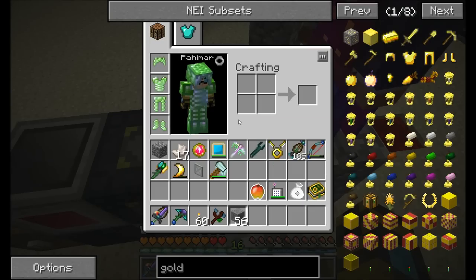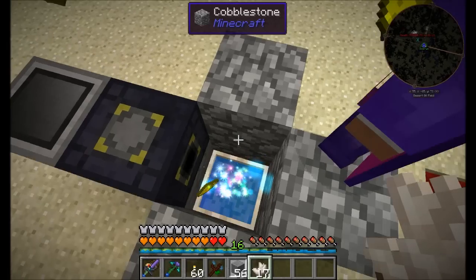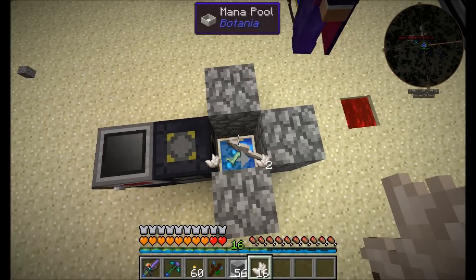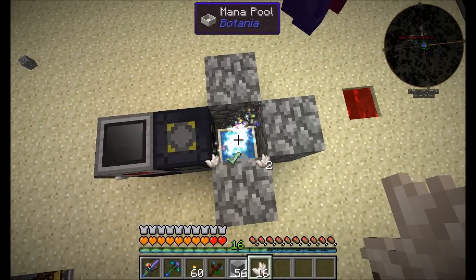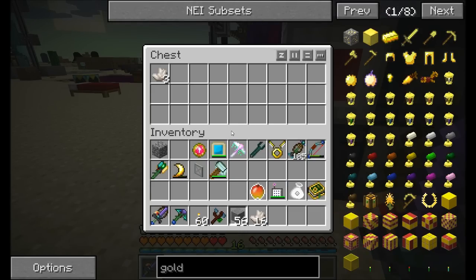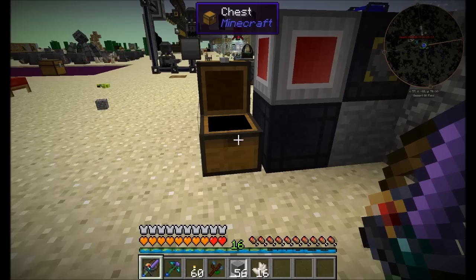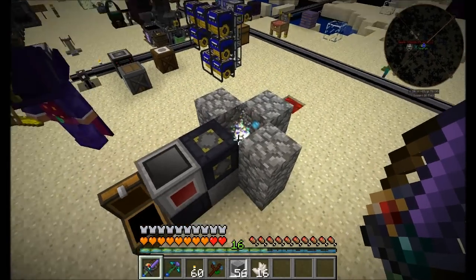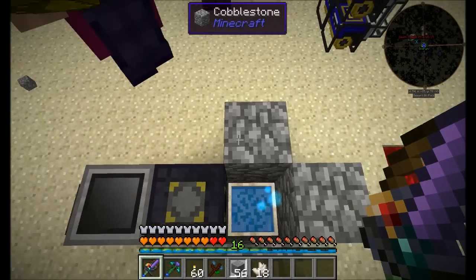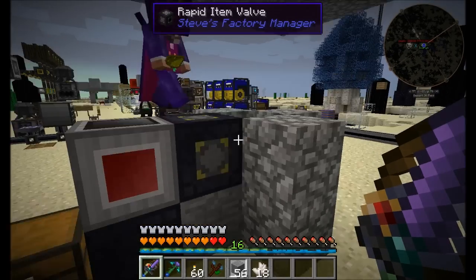So do you want to try it? I only did it for nether quartz. Oh, okay. So stand back. Looks like it's working to me. Nice. See? Okay. That's all it is. It's that easy. Like, it's literally that easy.